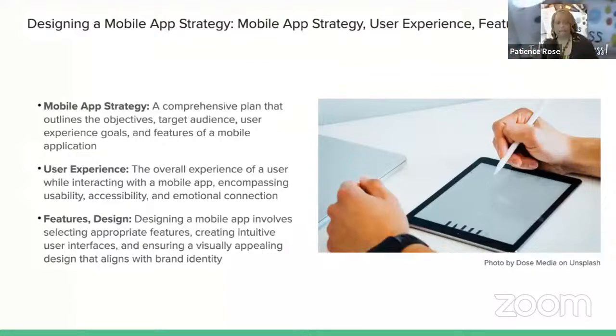make sure that this app is going to be accessible so that people who have limited mobility can use it? Maybe they have the ability to turn on something where the app speaks to them instead of them having to interact with the app by just pressing buttons. Is this app designed for there to be some kind of emotional connection? Do you have music playing, or is there something that's moving around to keep their attention? And then you want to look at the features and the design. You want to be able to select all of the features that you would want.